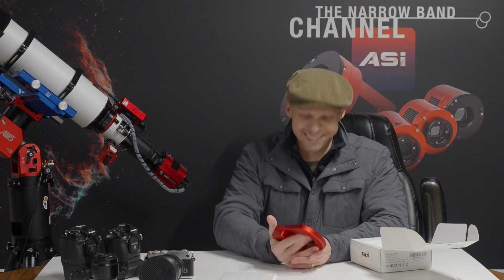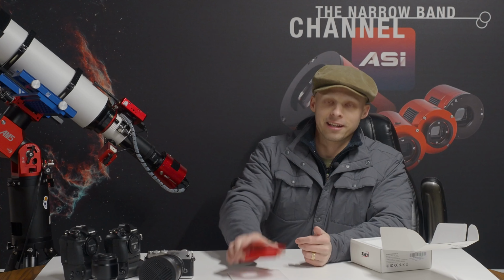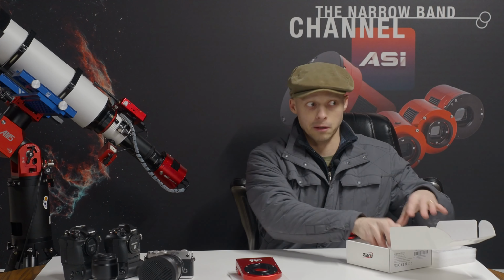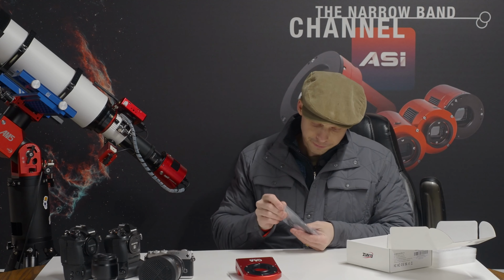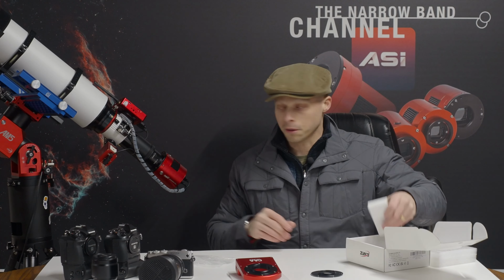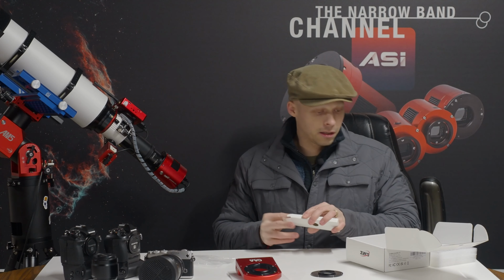Kind of hefty. Feels pretty solid. I know ZWO has spent 2 years trying to get this thing really right, and I think a lot of that had to do with the amount of interest there was in it. They were like, whoa, okay, this is going to be a big product, we need to make sure we get this right. This looks like basically a different size threaded ring set, so you can use other types of cameras. And in here, an Allen wrench and USB cord.